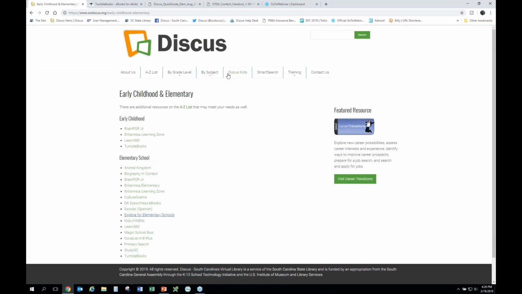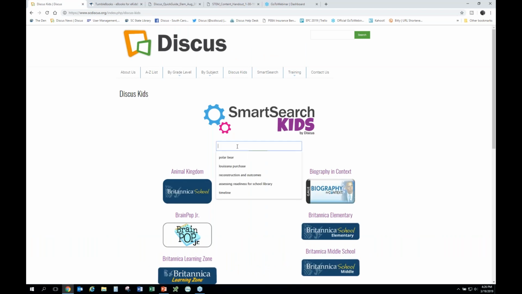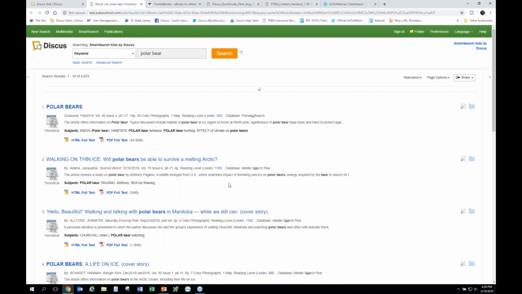Another very popular one is Discus Kids that you find from the main page here, and the students can also search there as well. So when we look for polar bear, for instance, here for the kids, notice where your information is coming from.